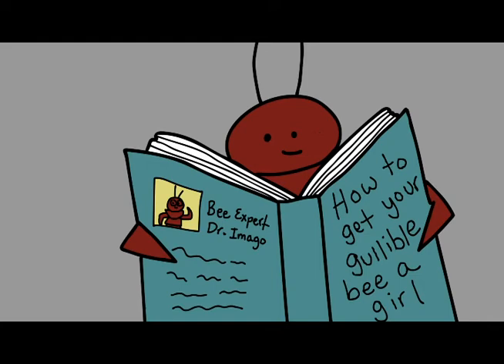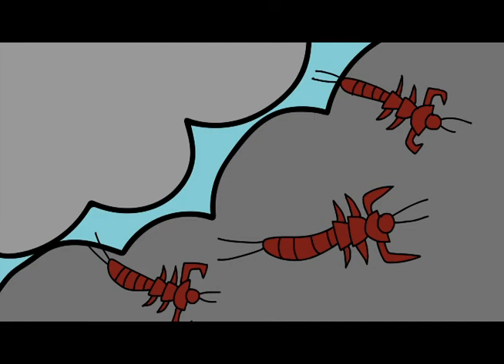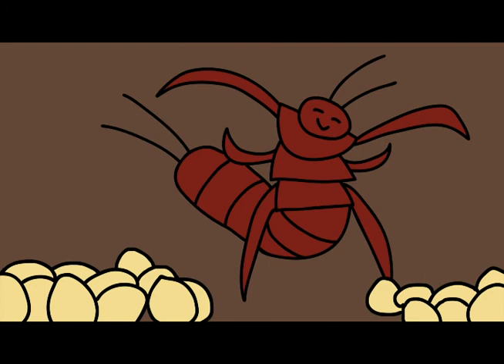The triangulins are now hoping for their male bee to have much better luck in discovering an actual female. And when he does, they become the world's weirdest sexually transmitted problem. They abandon the male and hop on over to the female bee. When the female returns to the nest, these triangulins finally drop off. They've succeeded — they now have complete access to all that good pollen gathered for the bee offspring, and will unpleasantly even eat the bee offspring themselves as well.